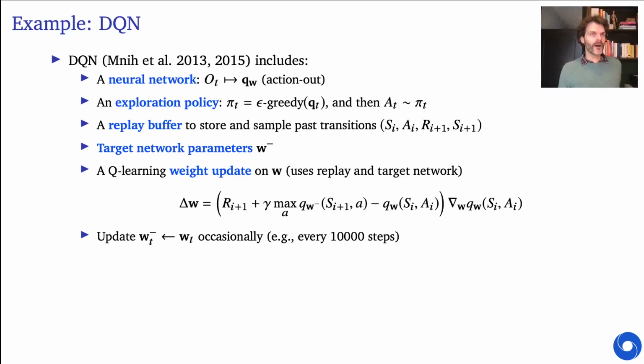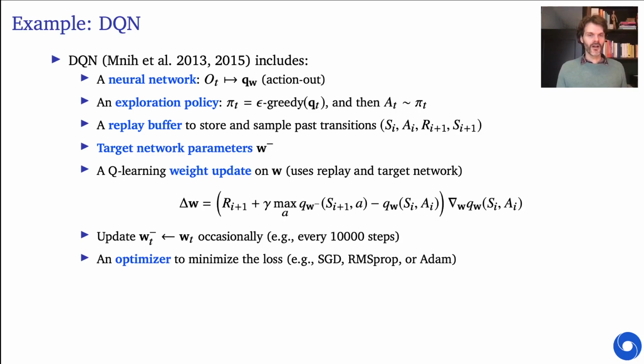This might sound a little bit similar and familiar to when we talked about double learning, double Q-learning. This is not quite double Q-learning yet, because it is still using the same parameters here to evaluate the action and to pick the action. It's just using this W minus. Now, maybe something for you to think about: how would you then implement double learning in this framework? What would that look like?